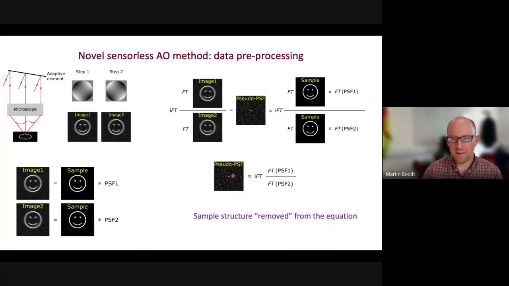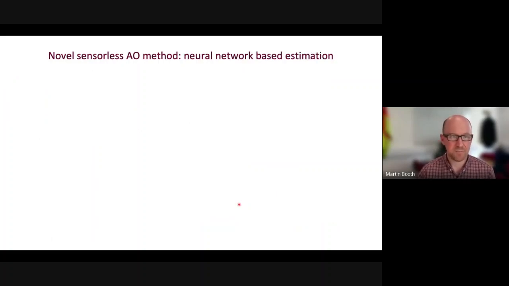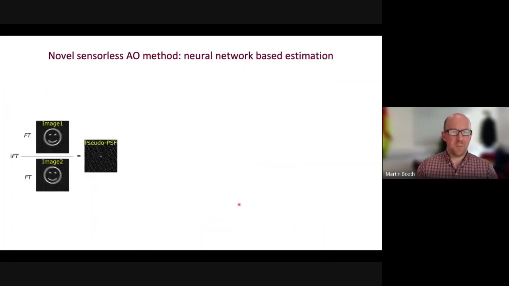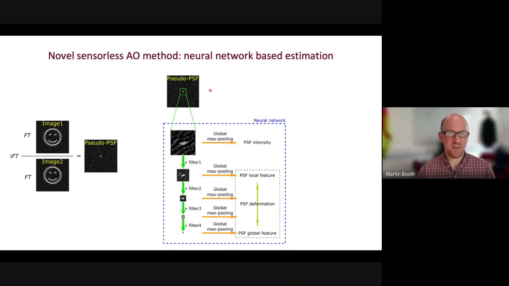And then what you realize is that most of the useful information in this pseudo PSF is actually contained right at the center, right around this spot you can see in the middle. And the rest of it is noise or unuseful information. And so what we do is we take that and realize that we just need to base a neural network around the few pixels in the center of this. So we chose just the central 32 by 32 pixels. We could probably do fewer, but we just tried this and it worked.